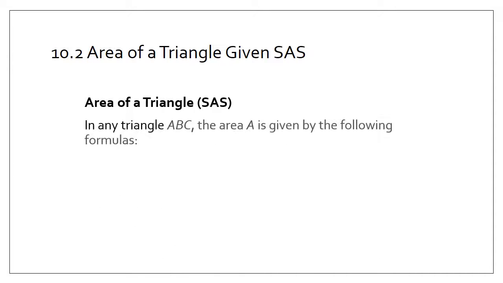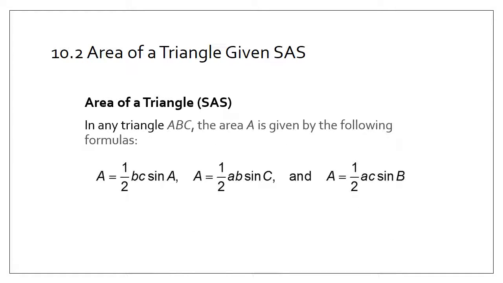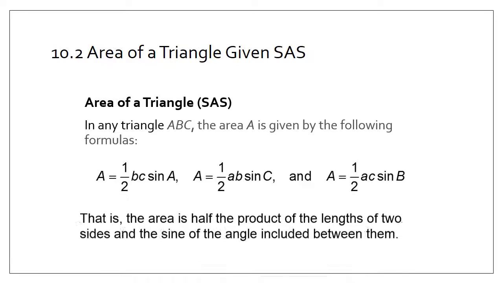Now, what if we don't have all three sides? What if we have side, angle, side? Well, we can use this formula. They're giving us three formulas just to adapt depending on what sides and what angles you have. So if you have angle A, sides B and C, then area equals 1/2 BC sine of A. If you have sides A and B and angle C, then you use the second formula and so on. The idea is it's 1/2, the two sides multiplied together, times the sine of the angle in between those two sides. So again, there is a pattern here that helps you learn it very quickly. However, it is available on your formula sheet as well.